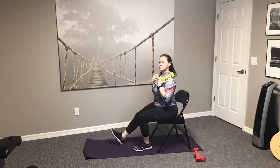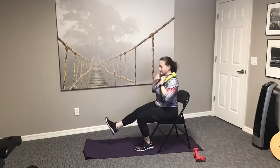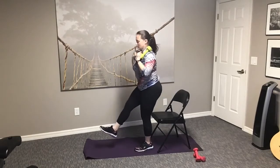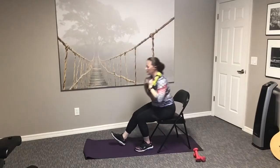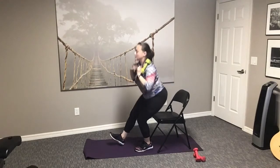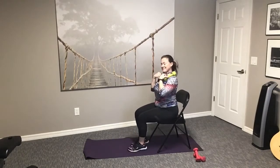And we're going to switch to the opposite side. You can keep that heel locked down to the floor. Remember to keep your toe lifted if you do that, or you can keep that leg elevated altogether. So your goal here is just to be getting up and down using one leg if you can. Last one here. Good.